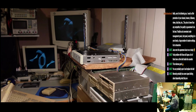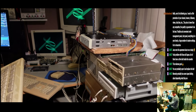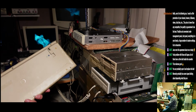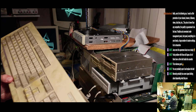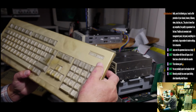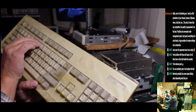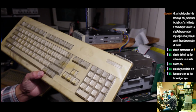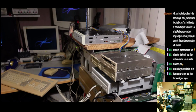Keyboards. The keyboards I've got. Just to show you what I've tested. Now I've got that one, which is a perfectly 100% working keyboard. It's got this splash guard cover on it, sort of like a rubbery splash guard. Quite nice. You know, it's not overly thick or anything. It's a reasonably thin sort of membrane that goes over the top. You could save your keyboard from a coffee spill.